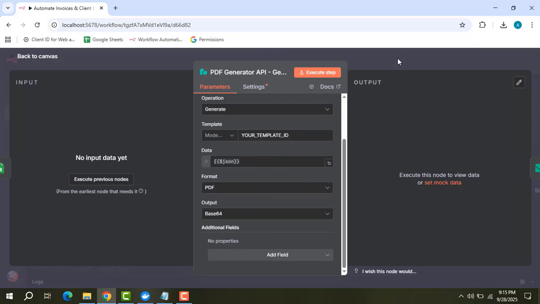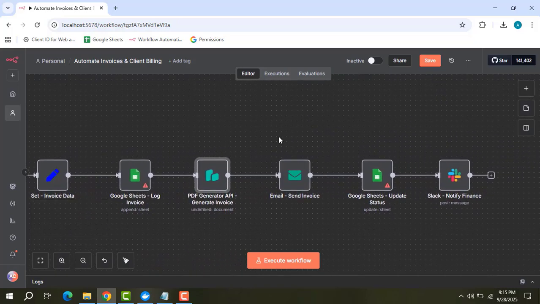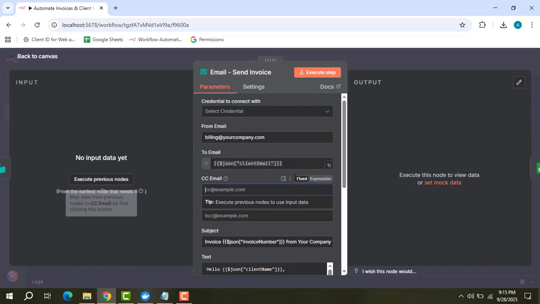Okay, after that, you'll go to the next node, the email node. Email with that will send the invoices.